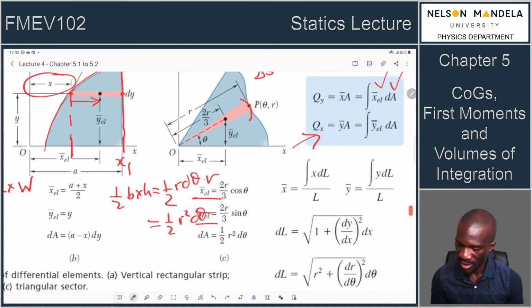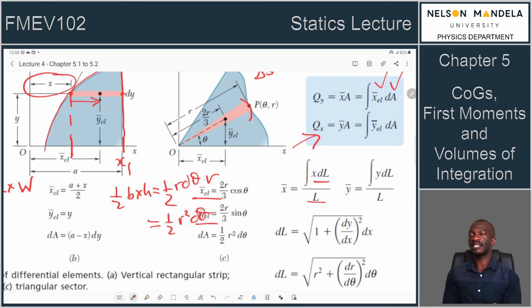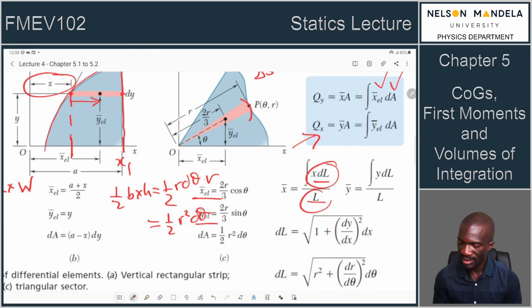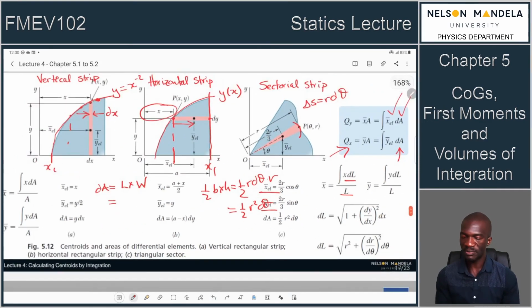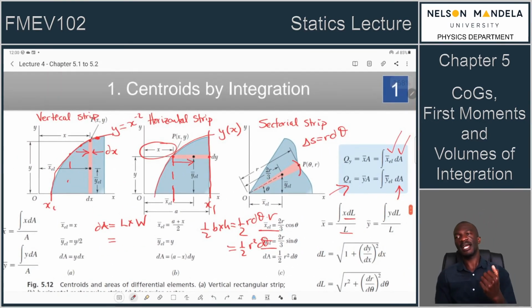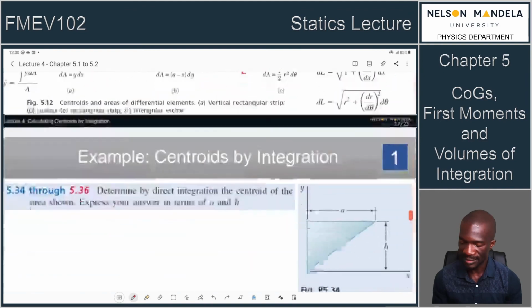So in this approximation, all we are doing is applying the same concept to lines. You can actually find the centroid of a line using this method. That is why we have dl replacing our areas, and the definition of the dl that you would put there is also supplied there. So for your strips, all you're doing here is trying to find a centroid by integration, so that you can use calculus.